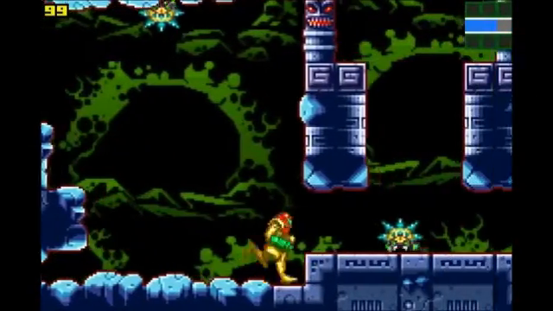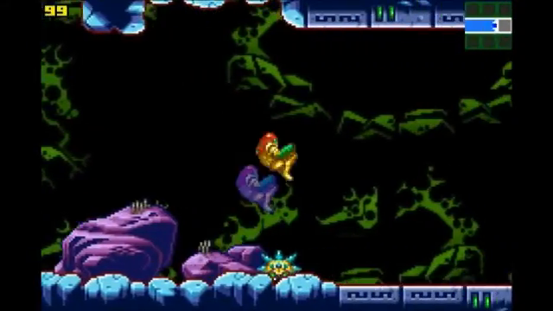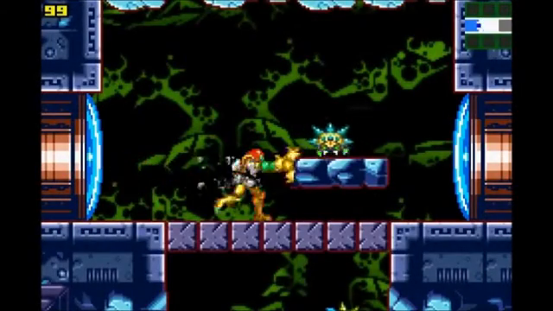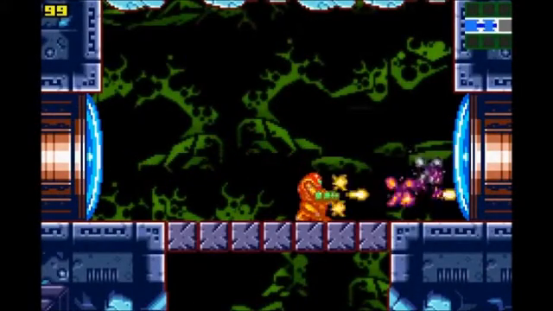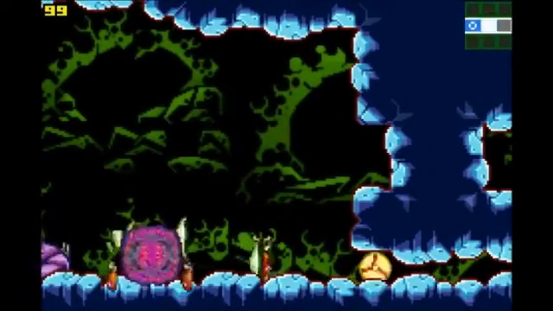Can't do a whole lot right now. In fact, your beam's actually got a very short range of fire. So you want to be careful of that as well. You do get an upgrade for that very shortly, so nothing much to worry about. Enemies will constantly drop health, and then when you eventually do get it off of weapons like missiles and bombs and stuff.